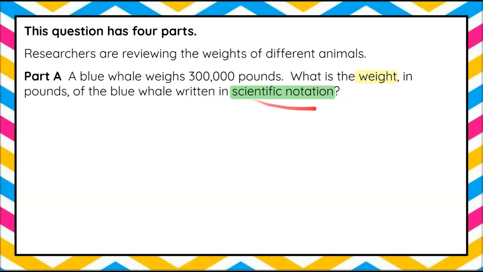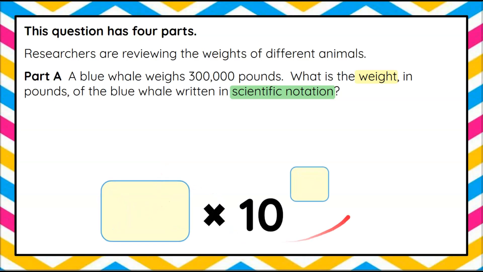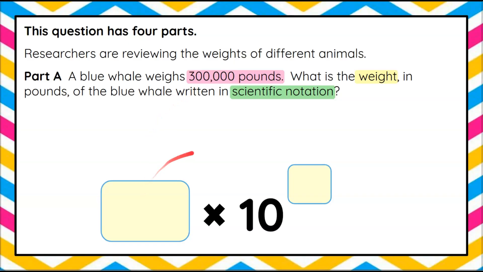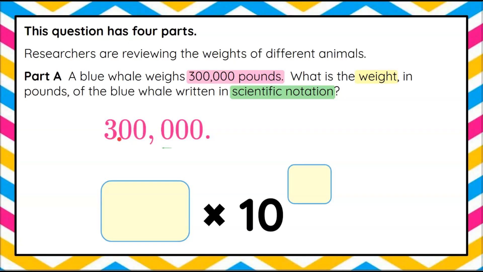We're told that it's 300,000 pounds, but let's review what scientific notation is. Scientific notation is a numerical value that has a factor multiplied by a power of 10. So we have to look at our 300,000 pounds and rewrite this using a factor and a power of 10. Let's write our number down, understanding that there's an invisible decimal point at the end of the number. We're going to move this decimal point to the left until we have one significant digit to the left of the decimal point.